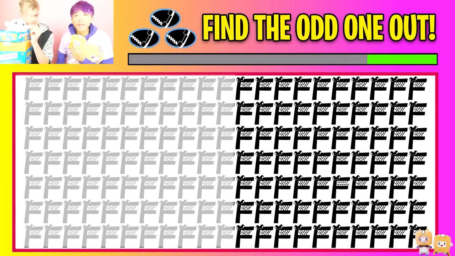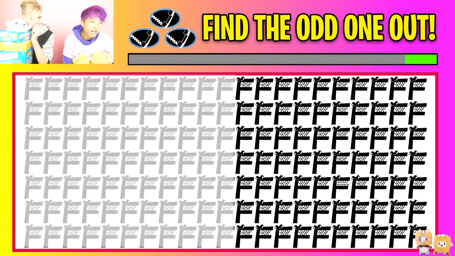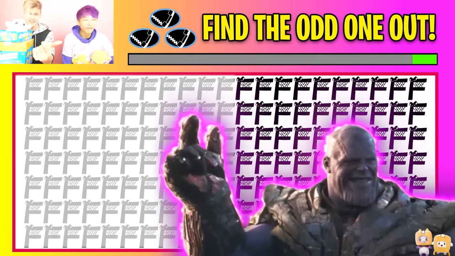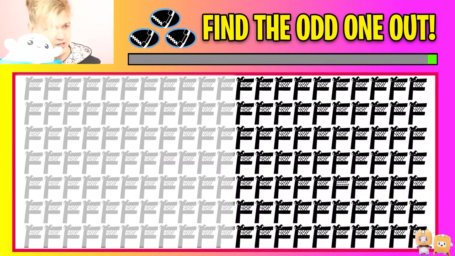Guys, if one F could oof all the other alphabet letters, think of how much damage all these could do. They could probably blow up the universe. That's true, guys. So we're going to delete half the F's only on the left side. Those are gone. So now just look on the right side. It's like Thanos, bro. Half of them disappear. Oh, I see it, bro. You do? One of them has different teeth. Yeah, did you guys see that?